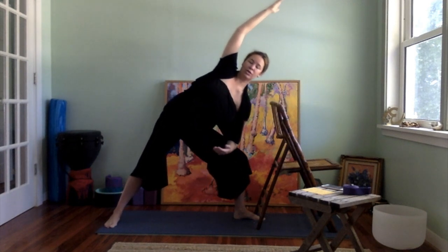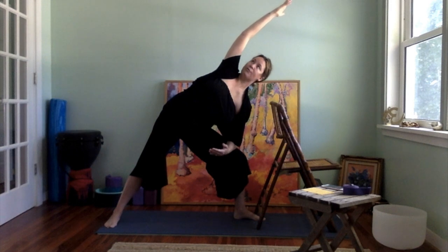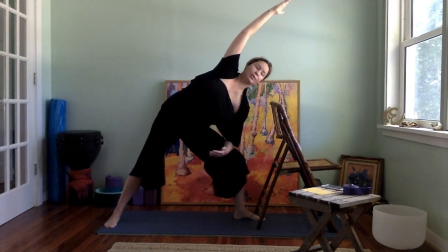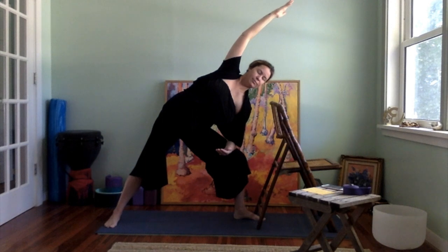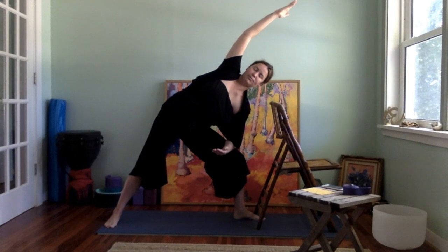And then the opposite arm reaches up and overhead, extended side angle. I notice a little snap, crackle, pop, feel some relief in the spine. This is one of my favorite daily postures. And then you're looking for that long extension from the back of the heel all the way through the fingertips. Make a decision with your head and your neck, gentle abdominal support. Keep breathing. Two more breaths, slow and steady.